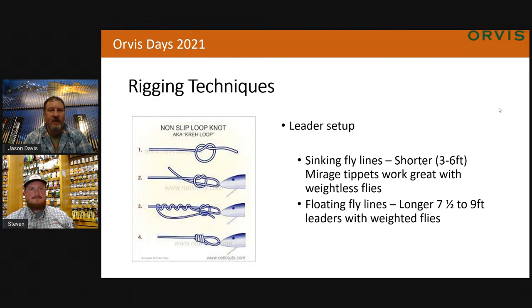Do those same leader theories apply down in your side of the country, Steve? Yeah, for sure. Depending on what line — we're using intermediate sinking slower, one to two inches per second, or Type 7 at six to seven inches per second — we'll adjust our leader length for that. For bass, if we need to get that fly down quickly right off the bank where they're holding in structure, we're going to tie the leader shorter because the fly is going to follow the line. That shorter leader gets the fly in the zone quicker. And then the opposite for a longer leader. There are techniques to change that up and use different length leaders to work your flies as well.